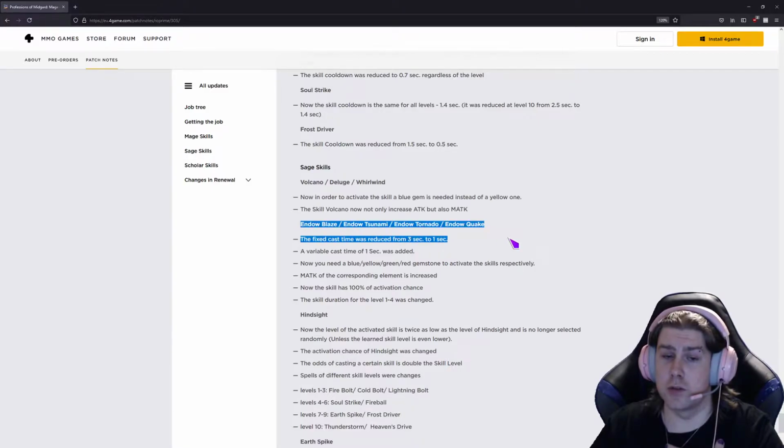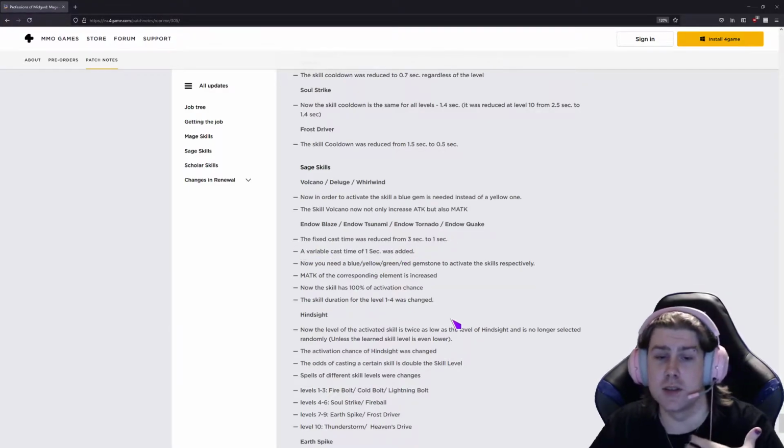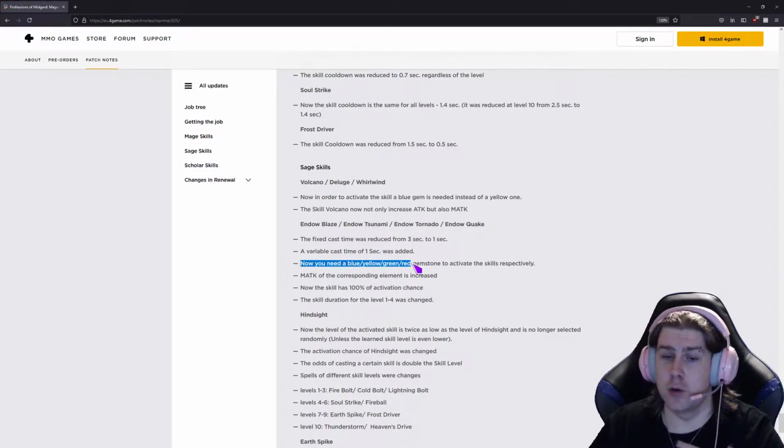These ones are also very... Fixed cast time was reduced, variable cast time was added, meaning you can get it down to instant if you want. And see, now you need a blue, yellow, green, or red gemstone to activate the skills respectively. Magic attack of the corresponding element is increased, and it always has a 100% activation chance. It's just the duration that has been increased massively, right?